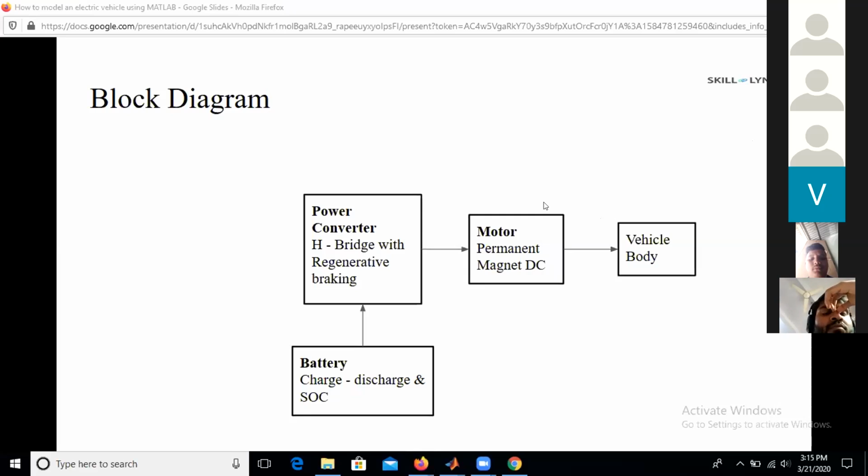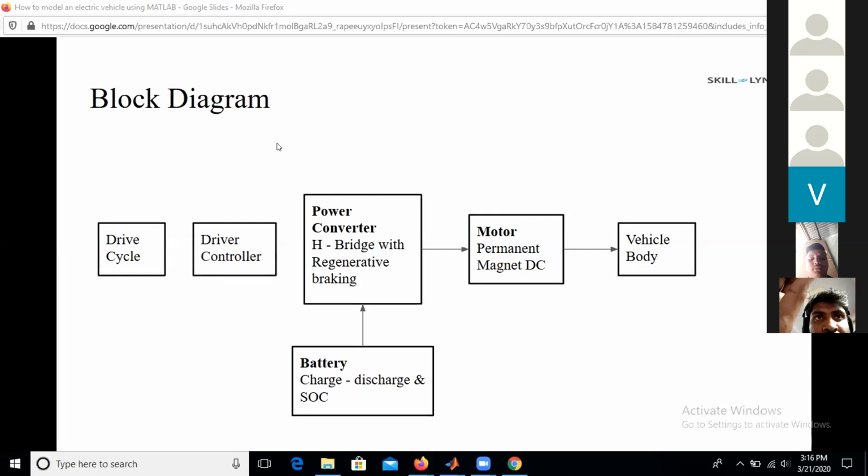Now, in what way do we want to run a simulation, right? So let's move ahead, guys. I'm not going to check your replies now. What is missing in this block diagram is what speed we want to run the vehicle at, right? Who is going to sit in the driver's seat, and how are we going to run the simulation? For doing the simulation, we should know the conditions we will give as a reference. So we need to give some reference to the system for the situation in which we want to run this simulation. Under what situation we want to run this vehicle, that situation is nothing but a drive cycle.